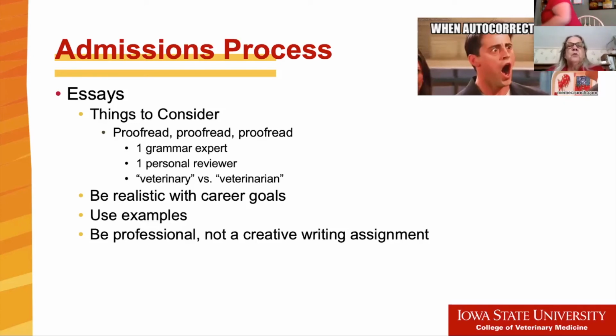Okay. Amanda says, if we are reapplying, do you recommend rewriting all essays, even if you were extremely confident in them? I recommend rewriting them, yes. I recommend that you sit down not looking at your previous application and just rewriting them. After you've rewritten them, including anything new within your essays in the way of experience and things like that, then go back. Even if you're extremely confident in them, chances with us right now that you'll get the same reviewers is highly unlikely.